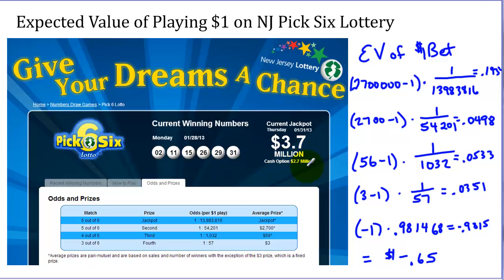Right now, the winning will be, if you take the cash option, which is the money that you would get in a lump sum, you get 2.7 million if you match all 6, and you get these winnings here. They've calculated for us. We'll learn in a later unit how we could have calculated those odds, but they calculate the probability of winning. And remember, these are the only ways to win.